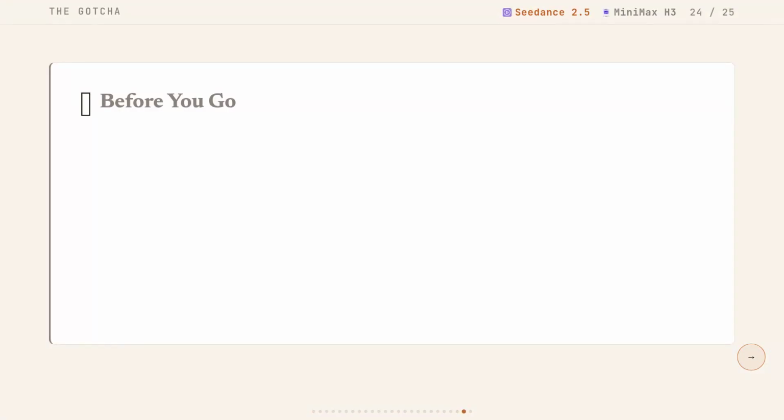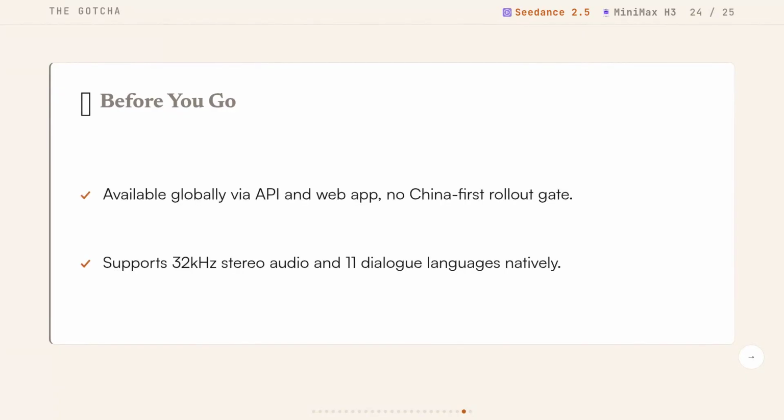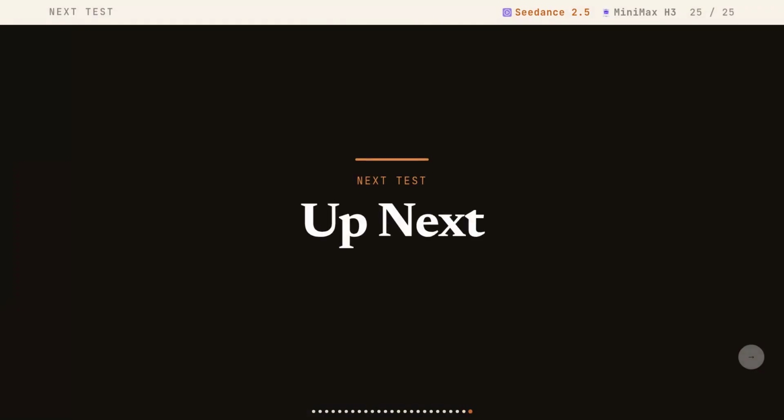One thing the docs don't spell out: MiniMax H3's generation speed in production can hit 50+ minutes for a single 15-second clip. And that's not a beta quirk. Users are reporting it consistently, so if you're building anything time-sensitive, factor that into your pipeline design before you commit to H3 at scale.